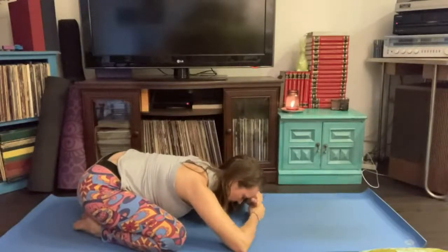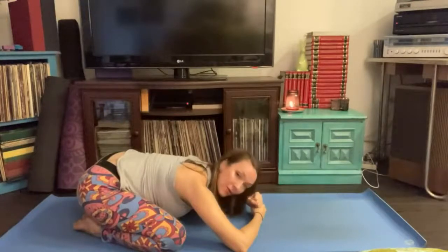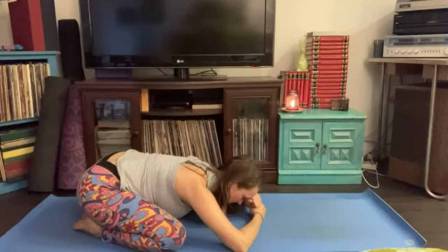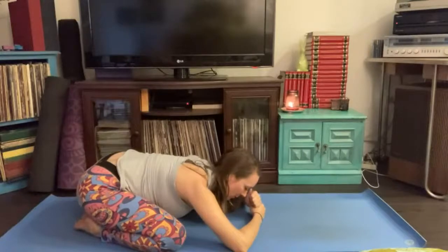Through your nose, inhale for 2, 3, 4, hold the breath at top for 2, 3, 4, pause the breath for 2, 3, 4, and then exhale out for 2, 3, 4. Inhale nose for 2, 3, 4, pause breath for 2, 3, 4, exhale out, 2, 3, 4, hold breath out for 2, 3, 4. 2 more times.